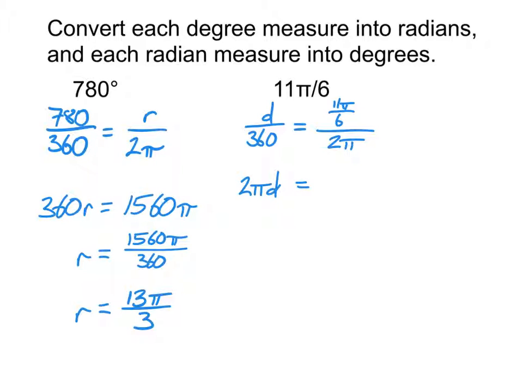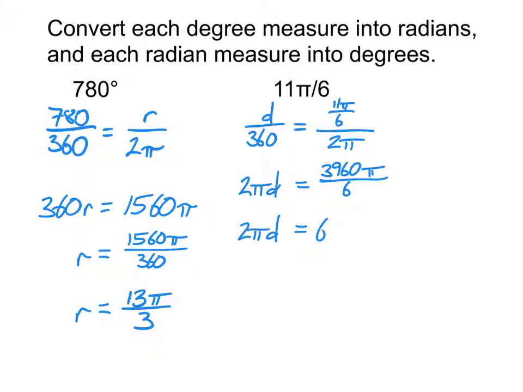But then for cross multiplying the other way, notice I'm multiplying 360 by 11 pi over 6. In order to do that, I'm going to be doing 360 times the 11 first. When I do that, that gives me 3,960 pi over the 6, because I haven't dealt with the 6 yet. Now, if this is going to work out really nicely for us, I can actually just divide 3,960 now by 6. And it does divide nice and evenly.